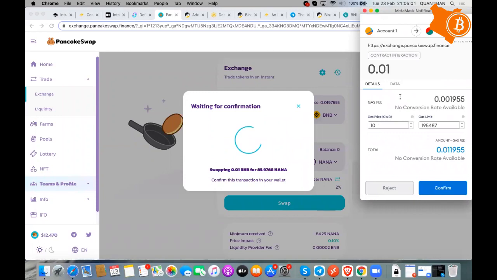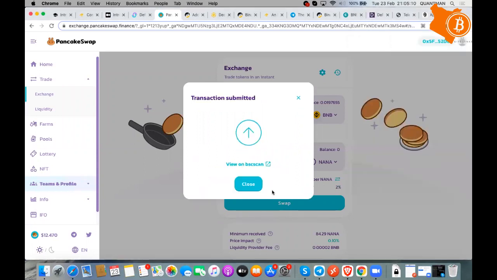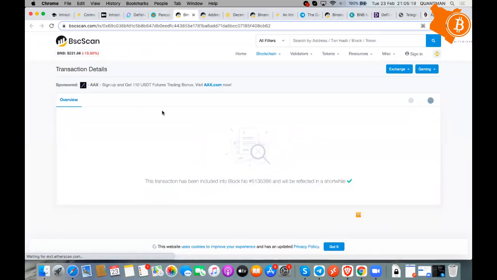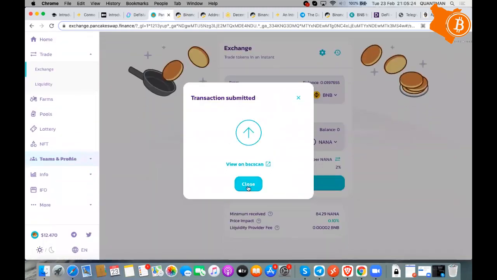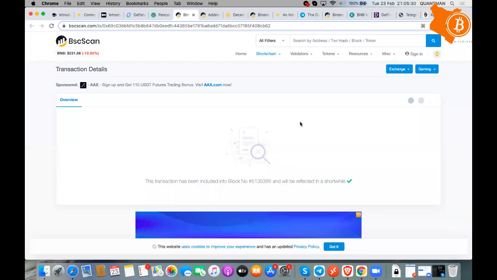All right. I want to see something. I don't think I need to add on that way. So I'll simply confirm and hope it goes through. View on the chain. Hopefully it's not rejected. Okay, let's see.